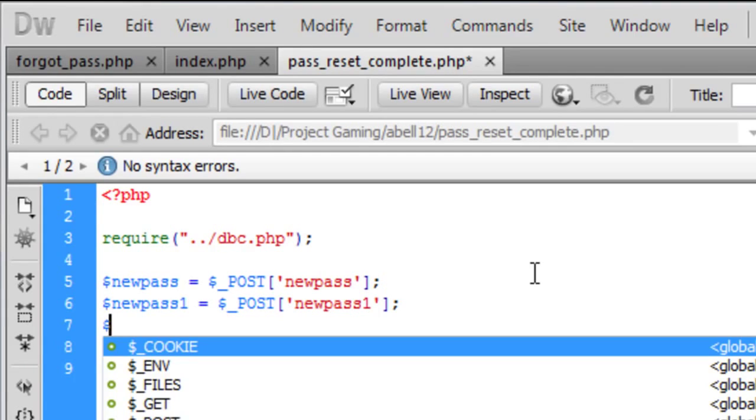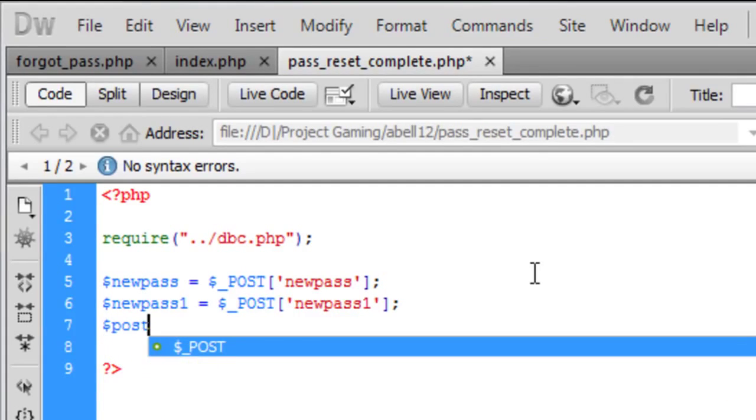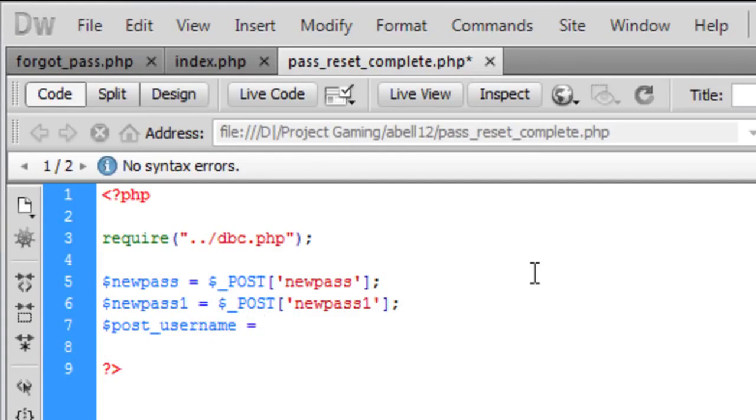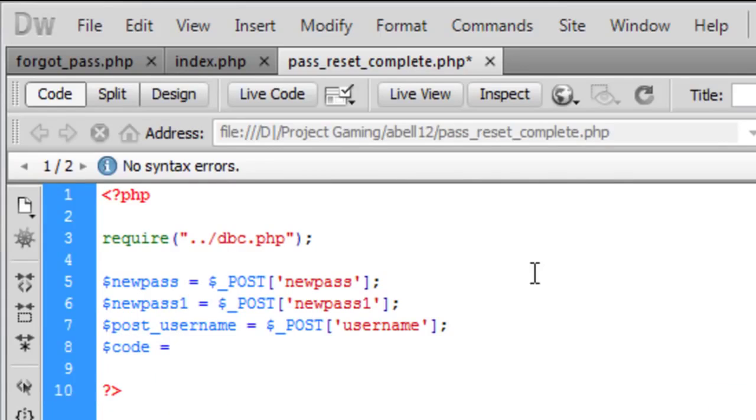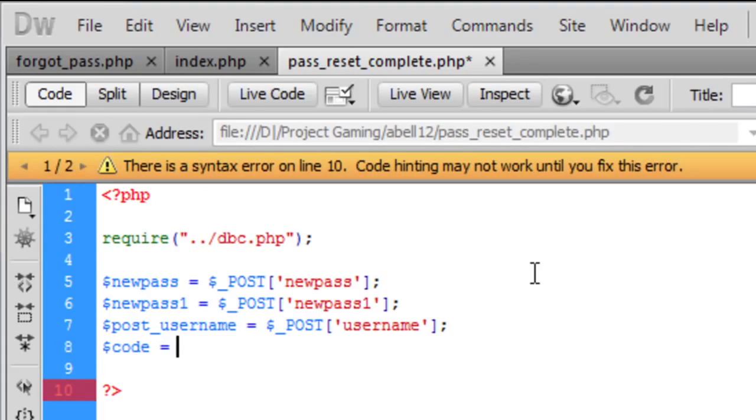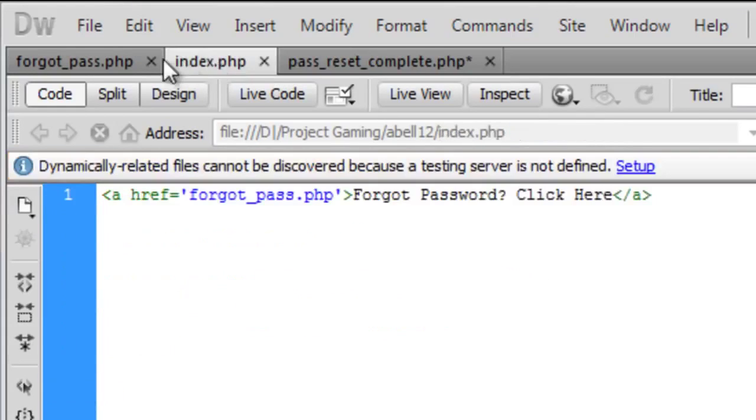And we also need to get the username from that hidden field, remember? So username, there we go, and the code from the GET, I think, yes, from the GET.